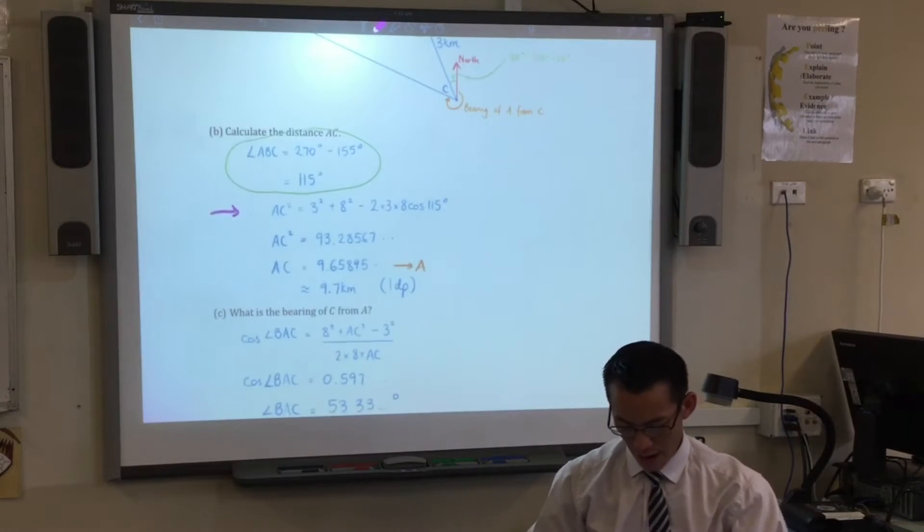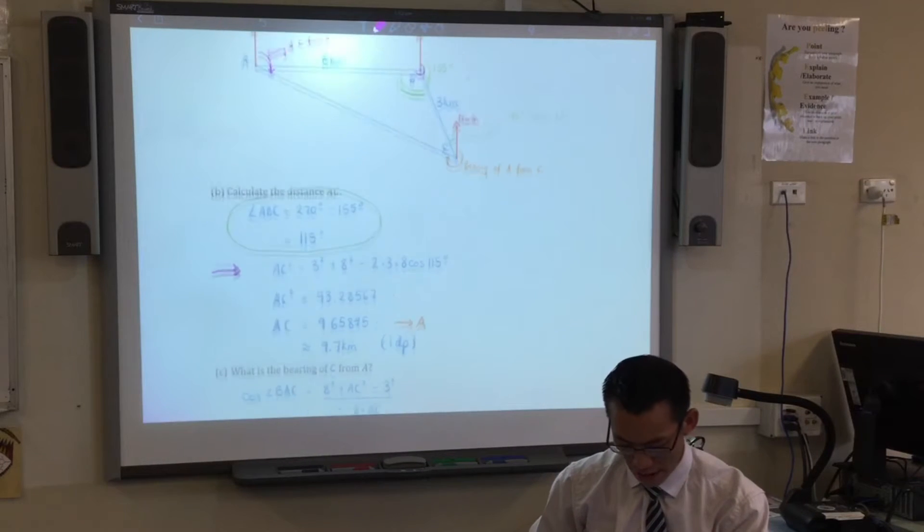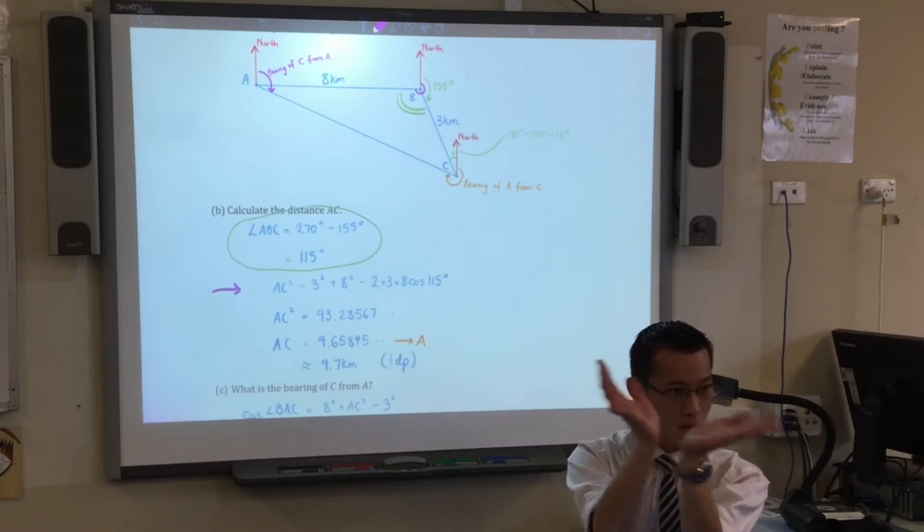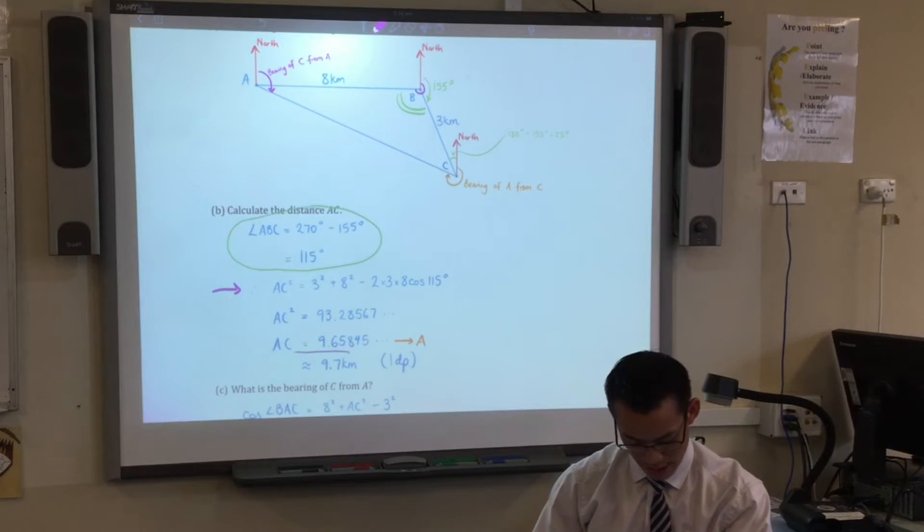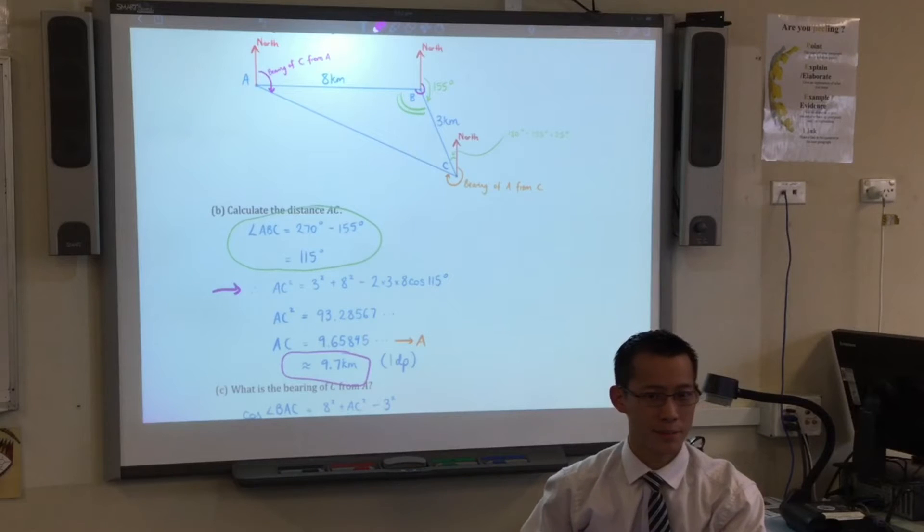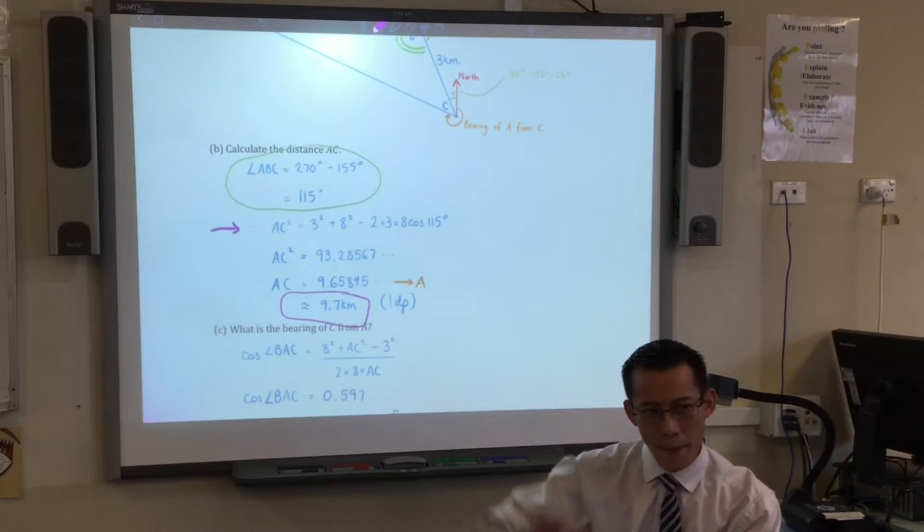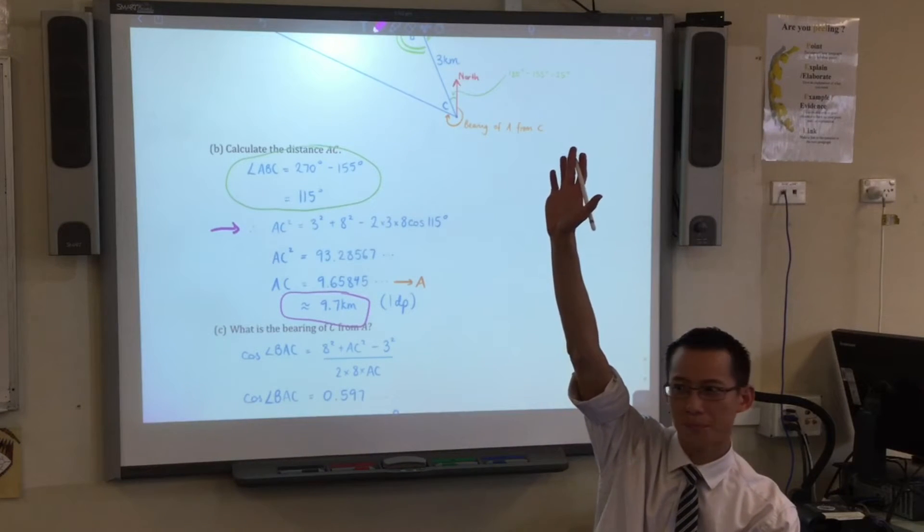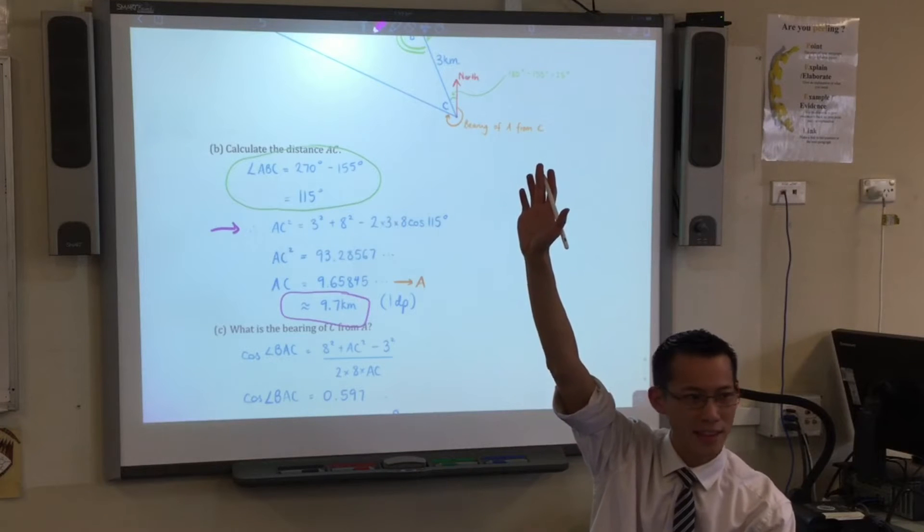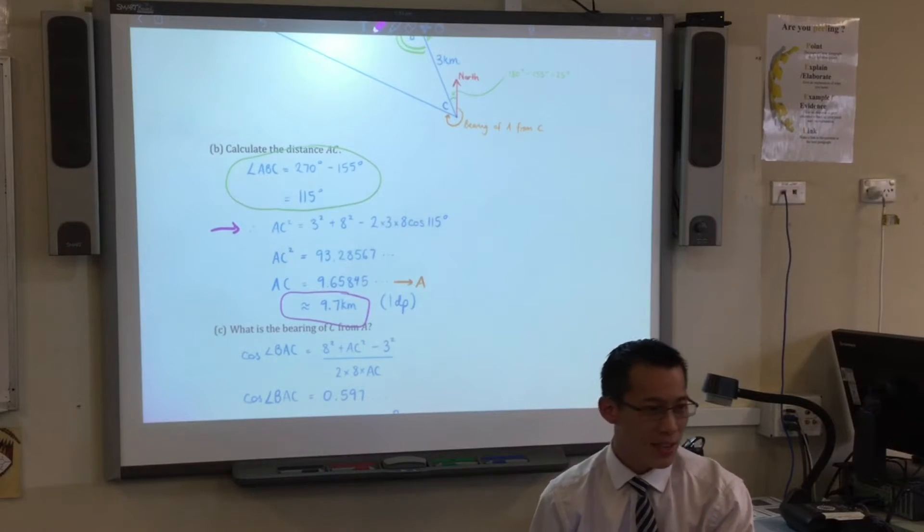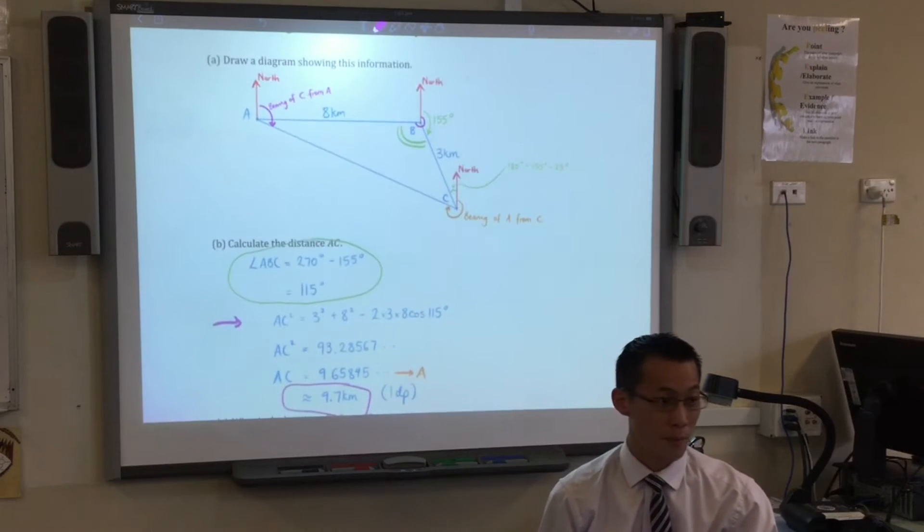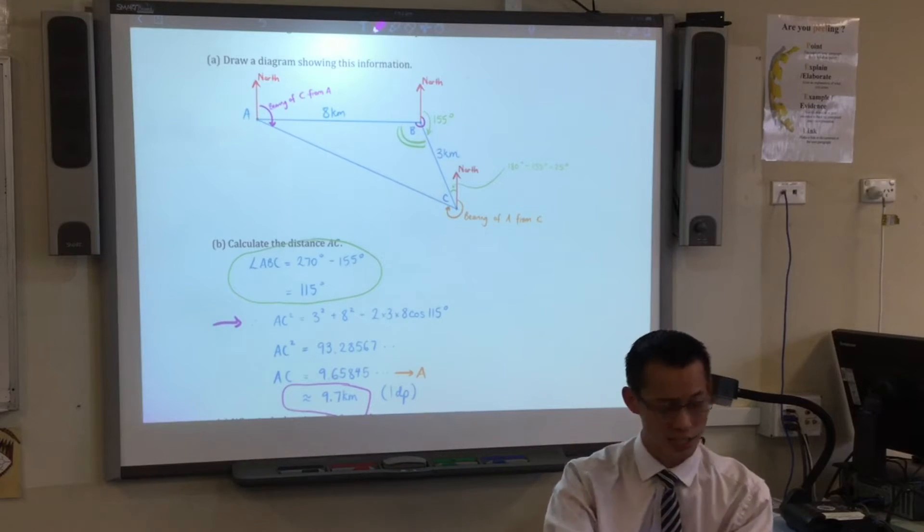So I've got the angle inside the triangle. The three and the eight are the sides that are around, that are about the angle. So that's what gives me AC. I've just sort of crunched from my calculator. How many people got AC? Hands up straight. Okay. Thank you. Hands down. Not heaps of us. So I guess this is a point where you get no help from the question in terms of what information is relevant.